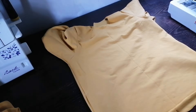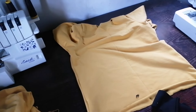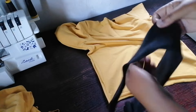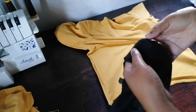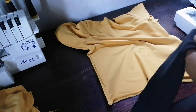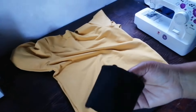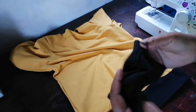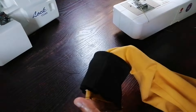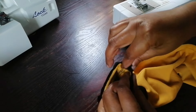I cut the ribbing. I have joined the ribbing. Now I'm going to pin and sew it on the jacket — I'm going to pin and sew it for both the jacket band and the curves. After I'm done with that, I'm going to overlock it, and when I'm done overlocking, I'm going to top-stitch it.